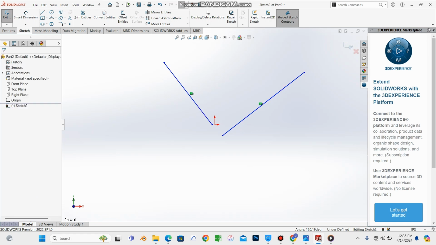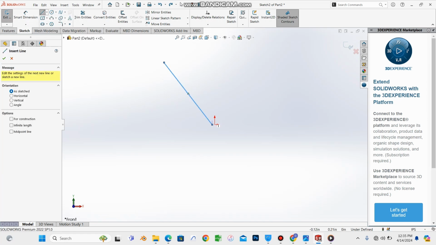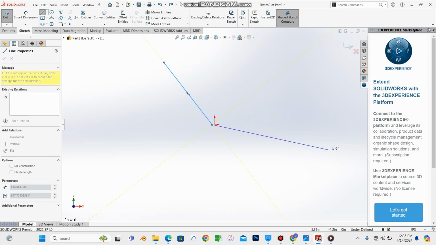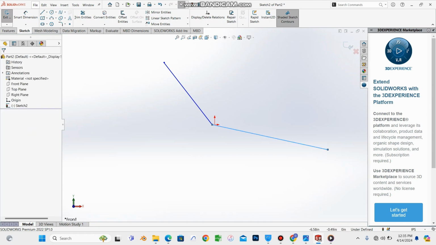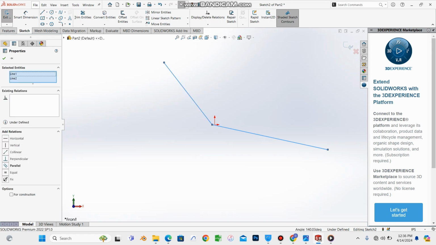Let's say I started the second line from this point and then to here. Now this line is not a perpendicular line. I mean, this angle is not a 90 degrees angle. I wanted to make it 90 degrees. So I'll click here, hold Control, click perpendicular from the left, and that's it. That's the perpendicular feature. That's very nice, right?